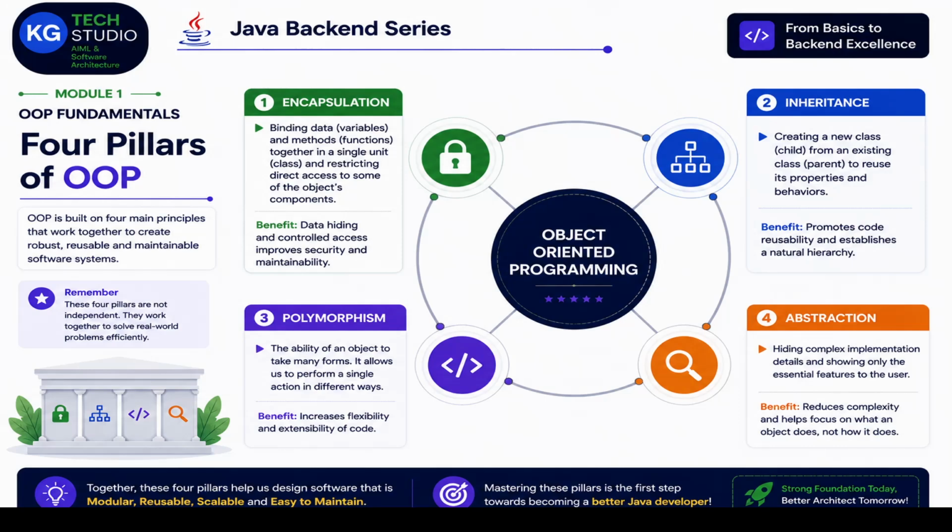We have two types of polymorphism: runtime polymorphism and compile-time polymorphism. We will discuss these with coding examples in later classes. And one of the last attributes is abstraction, right? Abstraction is basically hiding the complex things from the end users.